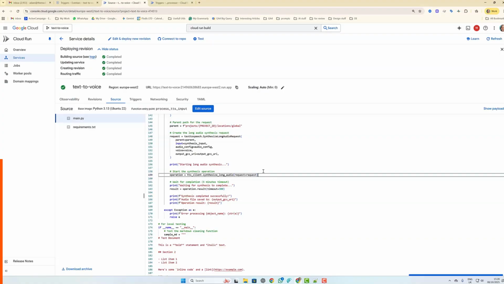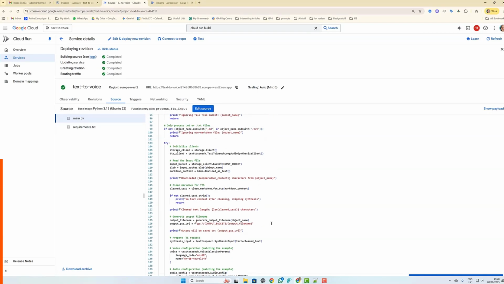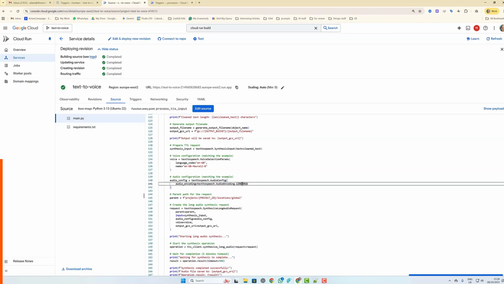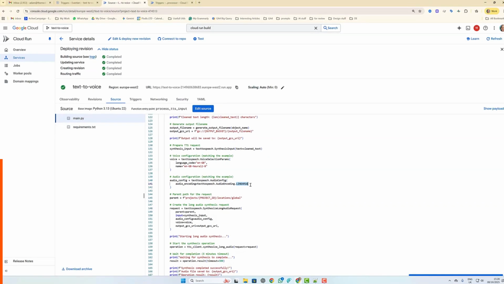One problem with it though, it's in public late beta. I've talked to Google, it's being finalized soon. And when I say talked, I've messaged emails back and forth. And the one thing that you cannot do, even if you want to, if you want to use that long API, is change this bit. Despite what it says on the public documentation, you can't change that to MP3 if you're using this long audio request. So you'll get your files in WAV files.